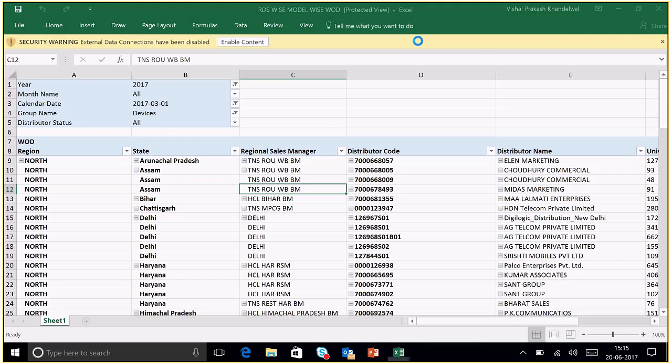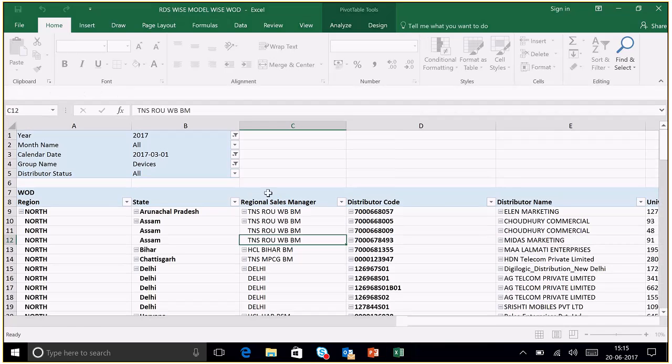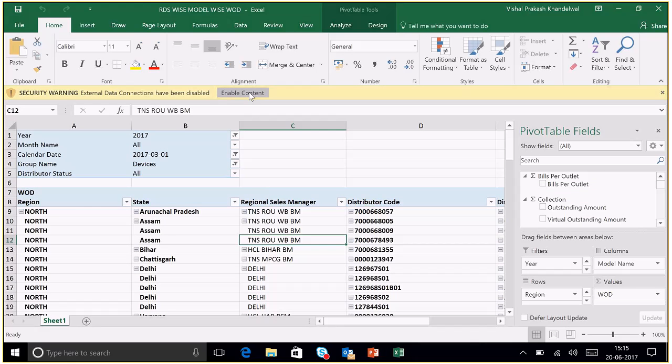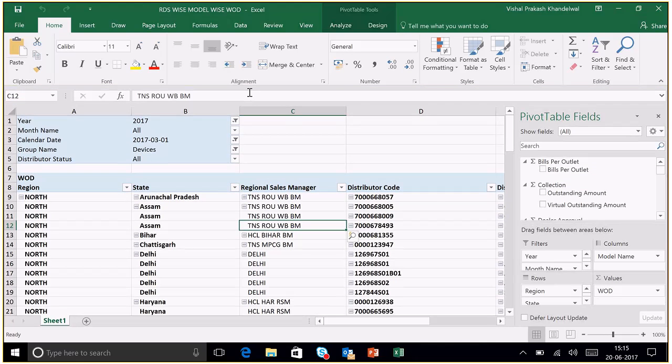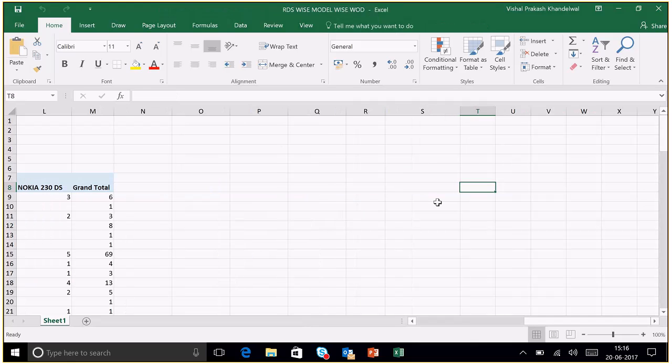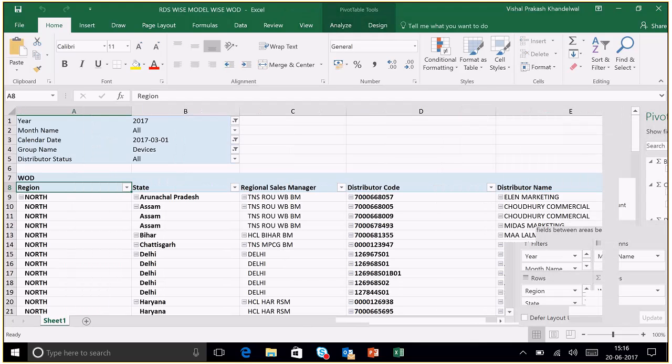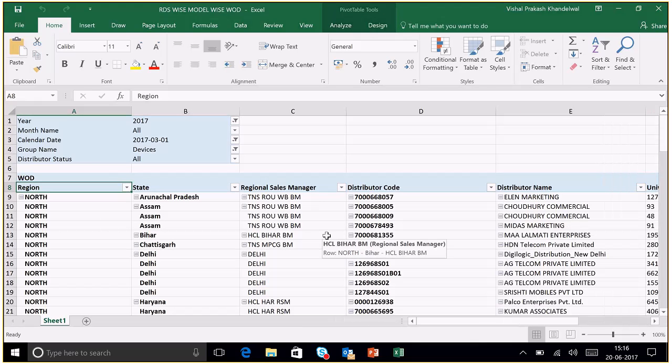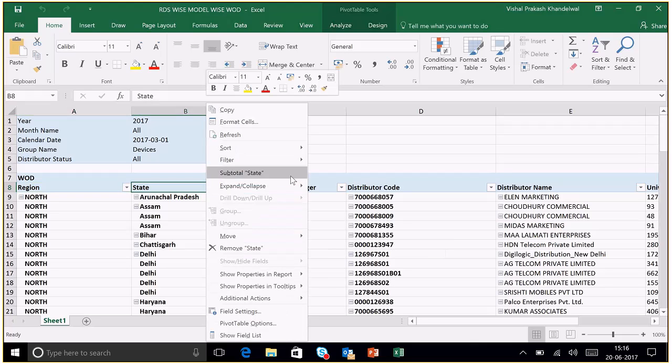Click on enable content, and then you can see that this particular report, which is exactly the similar report to how it was in ClickView, is automatically made over here. It's a report which is already generated for you. Now this report will contain the previous refresh data. So suppose if I have refreshed this data 4 days back, it will contain only data till there. What you need to do as a user is right click and click on refresh.